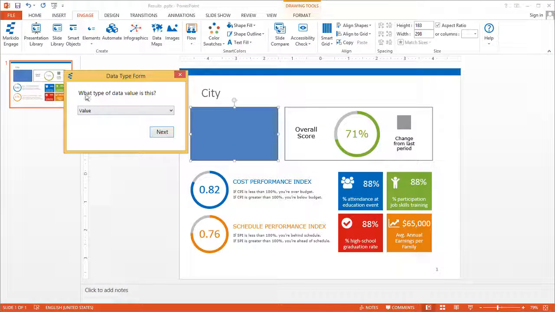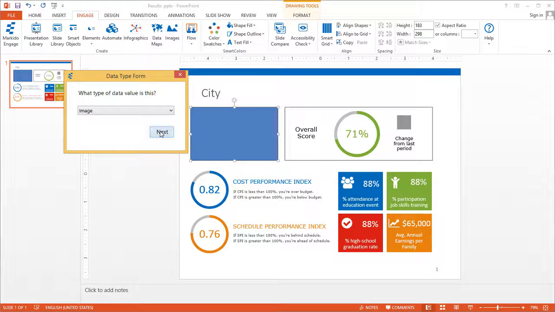So this is the other thing that's new in this feature. Engage wants to know what's the type of data for this cell. So if it's value, what it would return would be a text string. It would actually show the value in that cell C5. It would show desktop / user / sam / the name of the city.jpg. But we don't want to show that value. What we want to do is show the image.